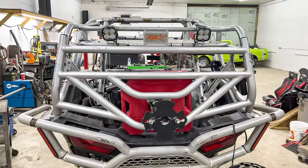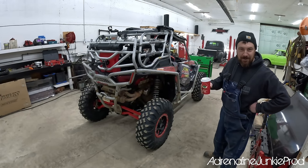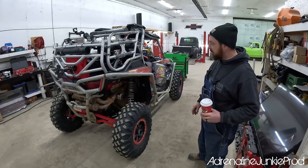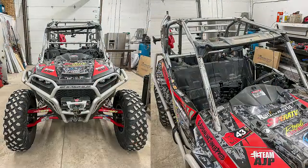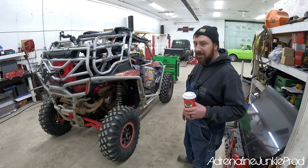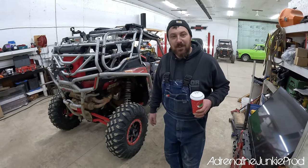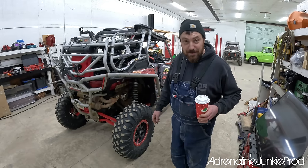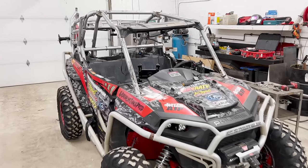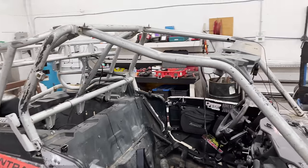The hardest part of building a roll cage for one of these razors, and every fabricator will agree, is the first main points of the cage. Because that's the look that's gonna determine the whole rest of the cage, and that's the part where we could spend 20 minutes bending it, or we could spend 2 hours bending it. Fingers crossed. It depends. But anyways, that's the most critical part of the cage, and that's gonna give you the look of what we're trying to achieve here.